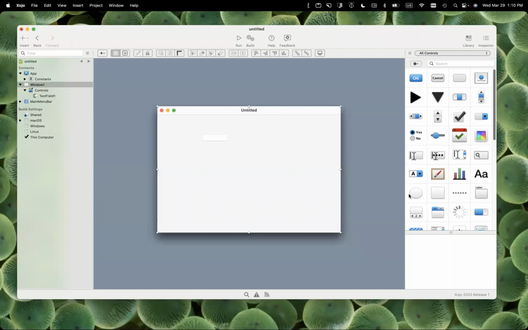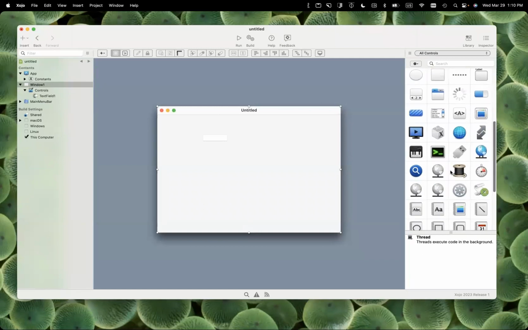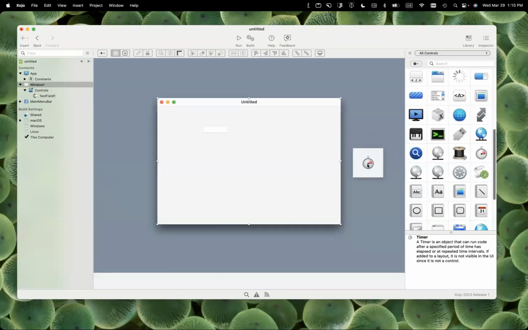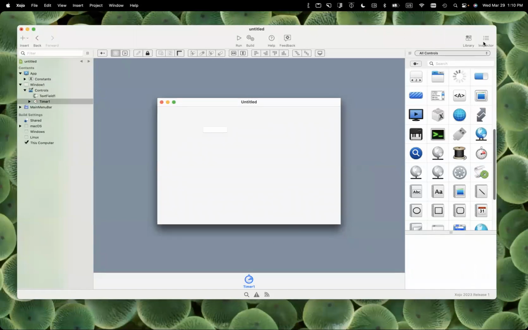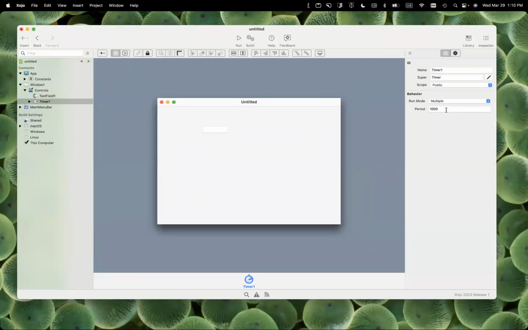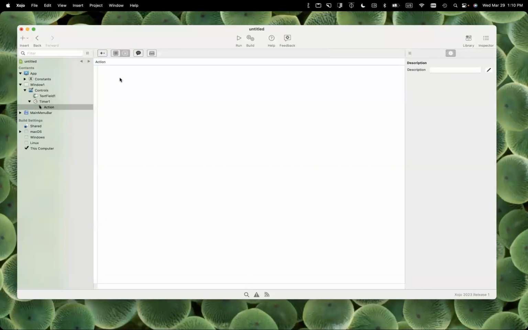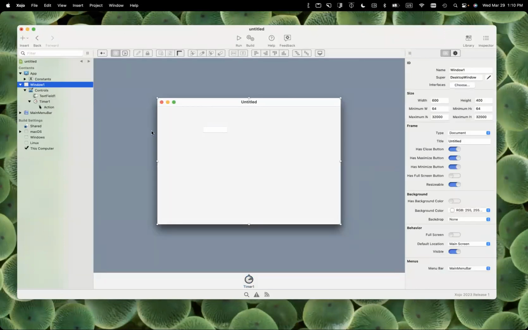Another thing that's a little different are timers. I always like to point those out. Here's the timer control. So timers, of course, you set them to fire either a single time after a certain number of milliseconds, or fire over and over again, and then they have an action event that'll fire based on that. So if you need something that just needs to happen on a regular interval, a timer is great for that.